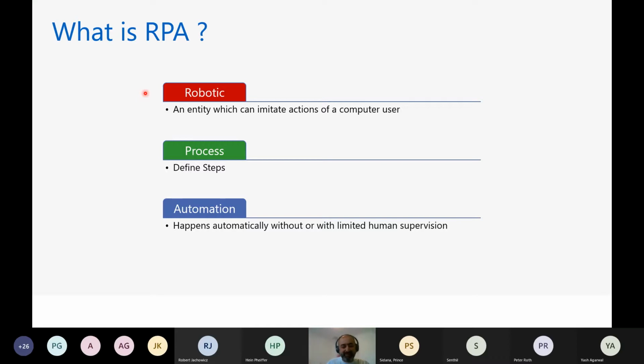The basic idea is that those actions need to be well defined. We start recording, do some activities, click or enter some data or do other actions, and our bot, which is the RPA program or executable, records all activities and can automatically repeat them, with limited user supervision or without supervision.